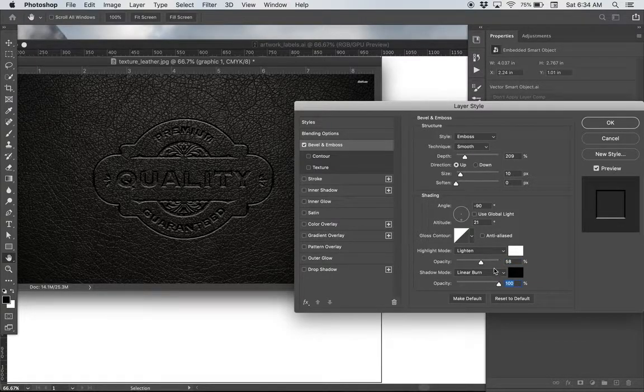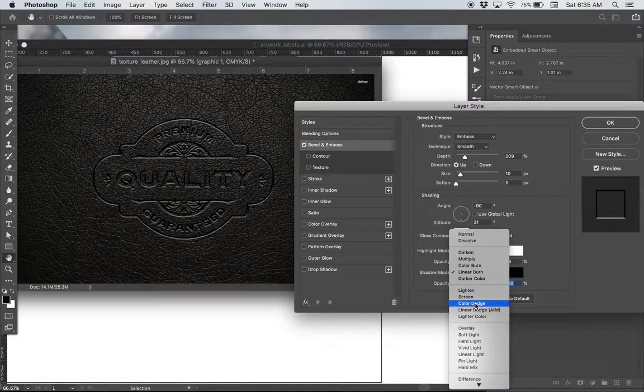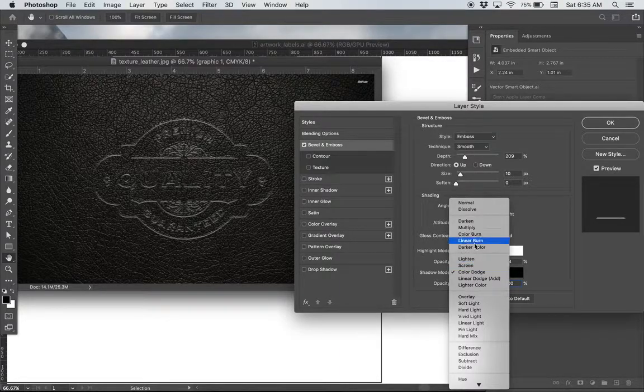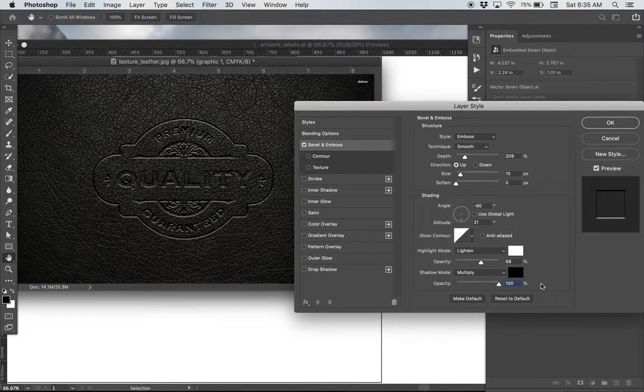Now these work the same way blending modes work. I can change these. Linear burn and multiply are two blending modes that work really well for picking up the background texture behind something. Those are pretty good for now, but obviously you can have all these other ones, and they create all different effects. But for the purpose we're working with now, linear burn and multiply are both pretty good. You have a true sense of a shadow edge and a true sense of a highlight edge. So choose one of those.